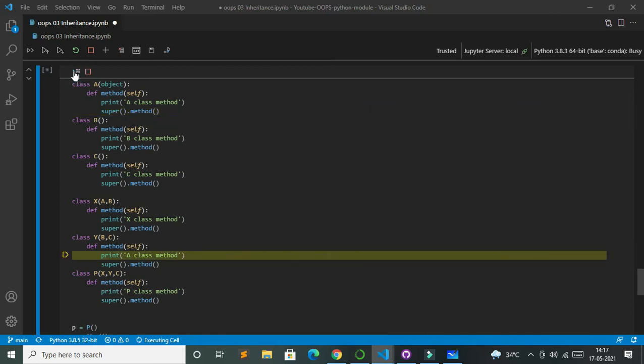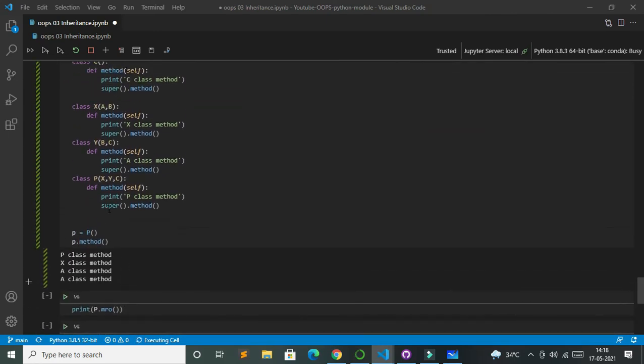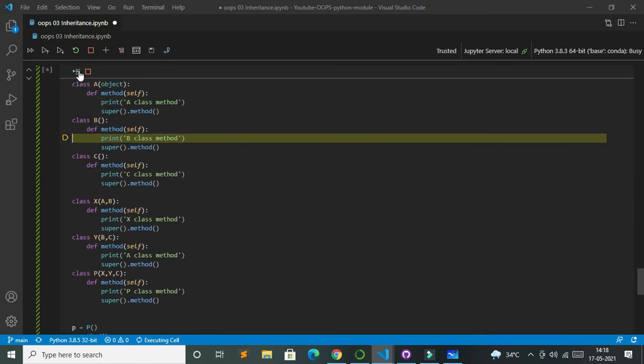There is no super method, so now it will go to Y. See, it went to Y because there wasn't any base class for A. Now it actually didn't go to B at this time because we were having a priority of X, Y and C at the moment. So then it will go to B at this time because B hasn't actually been printed yet, so we will be having B class method.